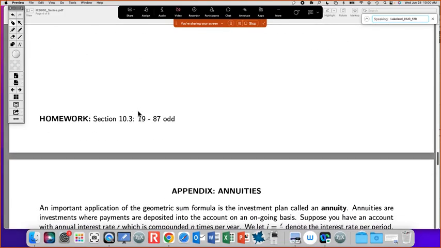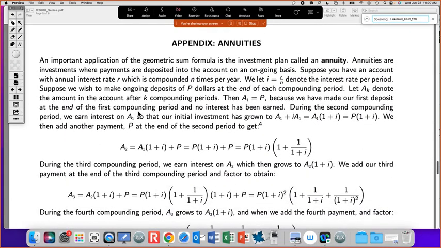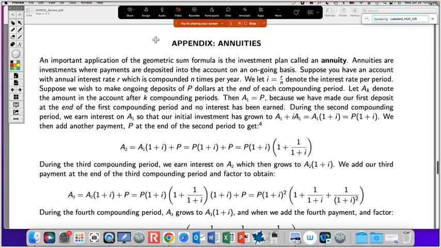All right, and then there's homework there from the book. Now, as an appendix, of course, something a little extra here. We talked about last week how the compound interest formula, when you compound things n times a year, is a geometric sequence. And then on the take-home, you showed that the limit of the discrete compounding turns into the Pert formula.